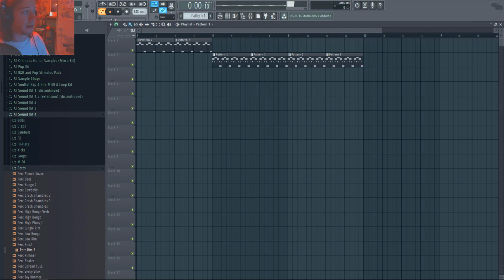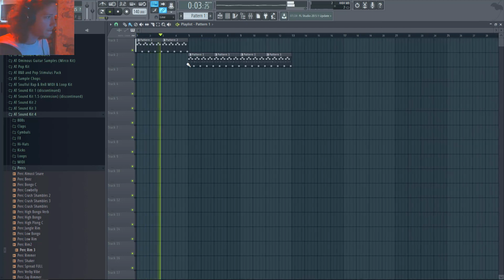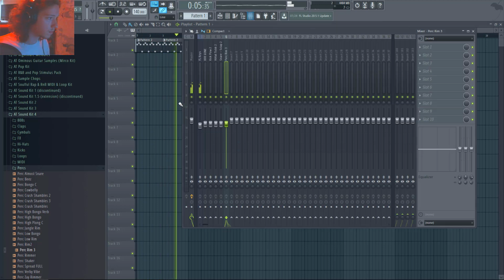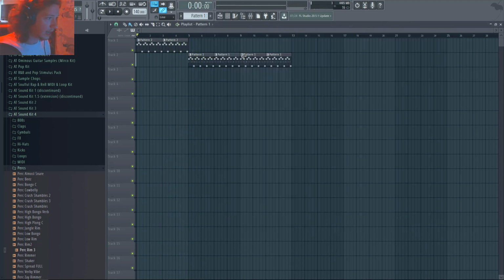So boom, boom, boom. I go here. Now if I click play, it's just playing our pattern mode. I need to go over here and click loop mode. Let's say it's on your loop mode, I could just double click and it'll bring it in here. And I could go in here, make unique, and pull this down so it looks nice.